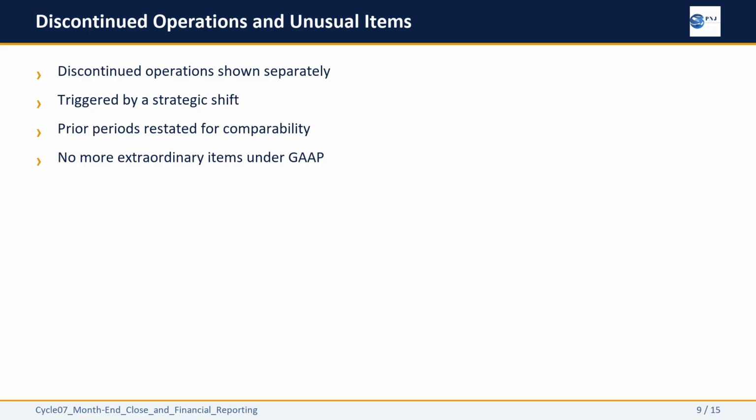You should also know what no longer exists. The extraordinary items category was eliminated by Accounting Standards Update 2015-01. Items that are unusual or infrequent may still appear as a separate line, but they stay within income from continuing operations. Getting this presentation right protects the integrity of your earnings trend.